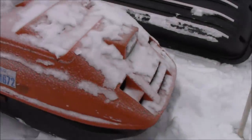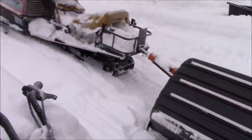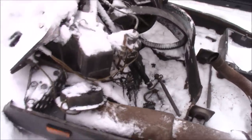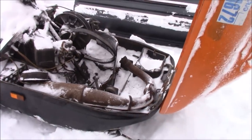I got this machine very inexpensively. I just traded some stuff for it. I want to show you something here. These machines are quite sought after up here for some reason. They are a long track, single cylinder. They're very good on fuel, very dependable.